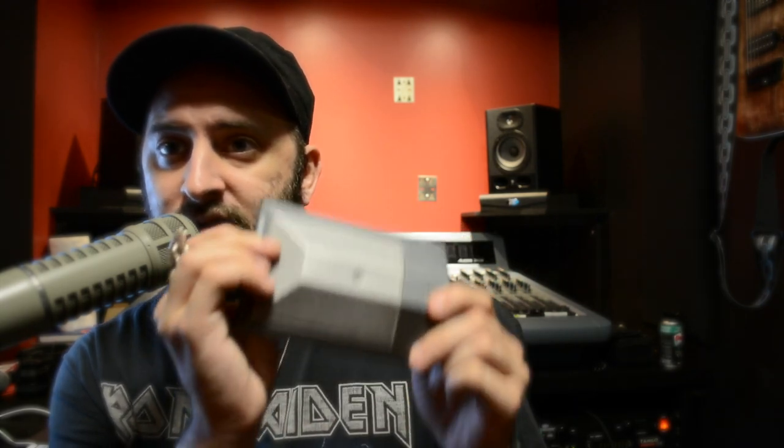Recording kick drum is a tricky thing. Some people have a hard time getting a good tone — it's either really muffled sounding, or there's too much low end and not enough emphasis on the high, or vice versa, and it just sounds kind of flat. I've used this mic on its own as a kick drum mic and worked with it in the mix, but I find it actually works best if you're using it in conjunction with another microphone — and that mic is the Shure Beta 91, this little guy right here.